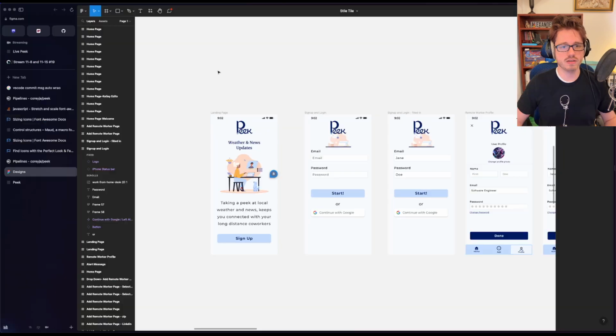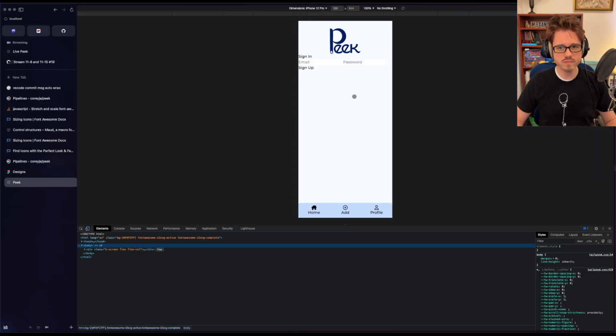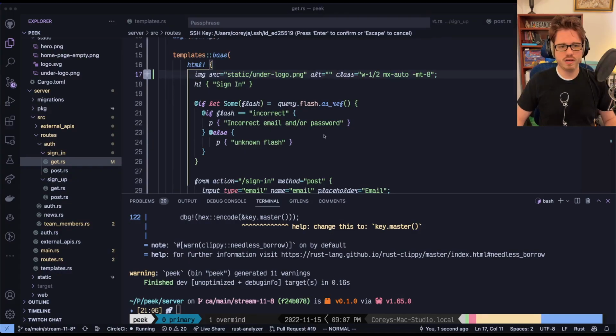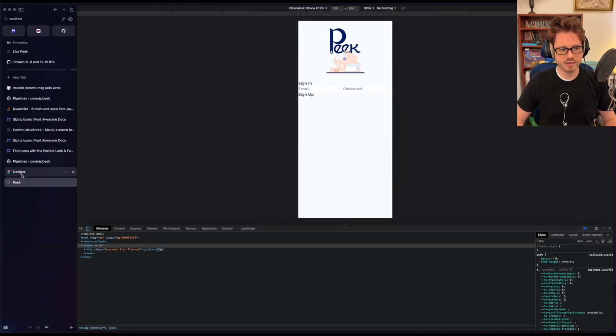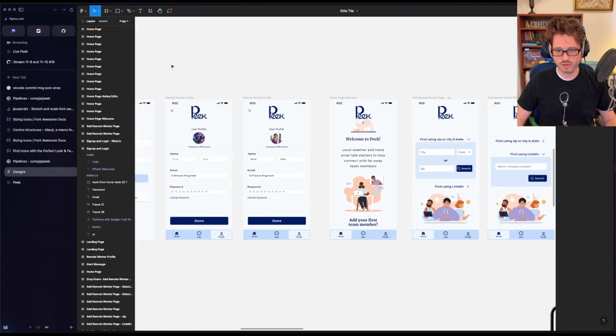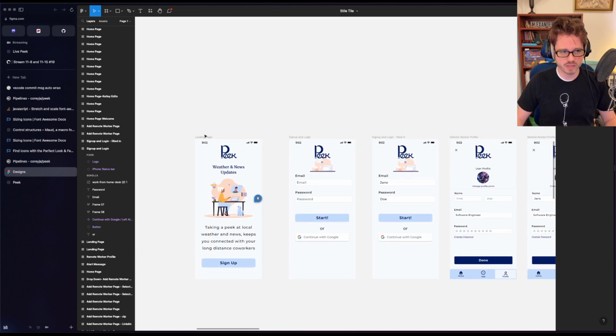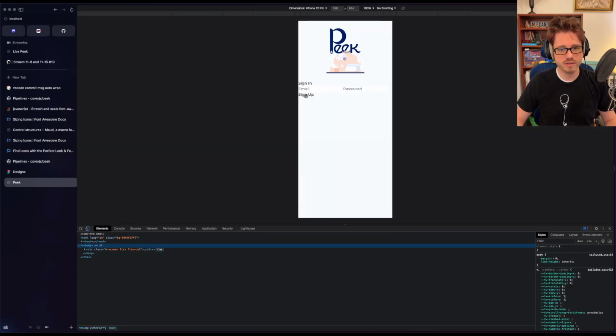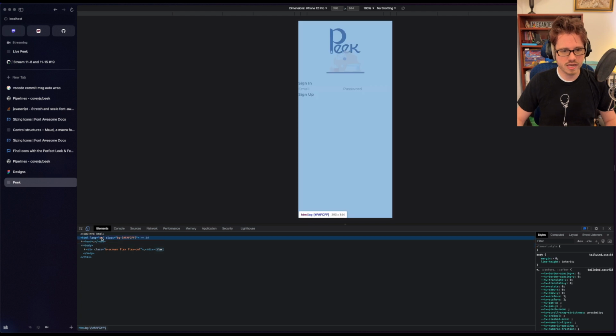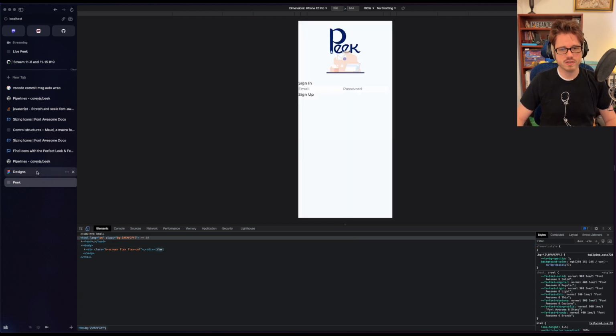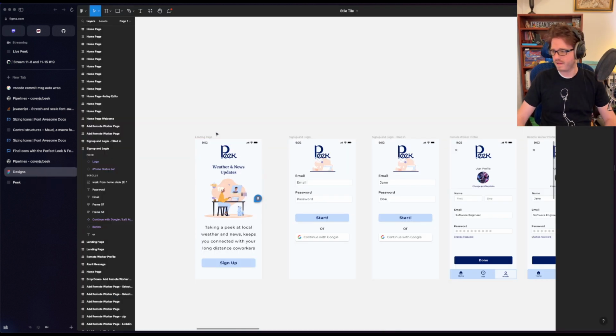Throw that in here. And there we go. That looks good. I do think we want a background on everything here. Oh, we have a background on all of these pages. Do I have a background on here that just looks different? Yeah, we have a background on all of these pages. It's just that it looks a little different than my Figma. I think that's just how it looks, not an actual difference.